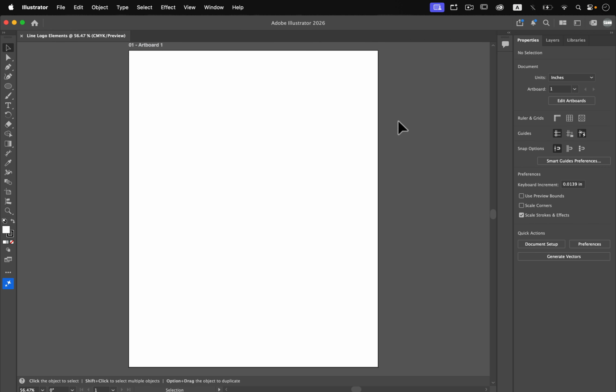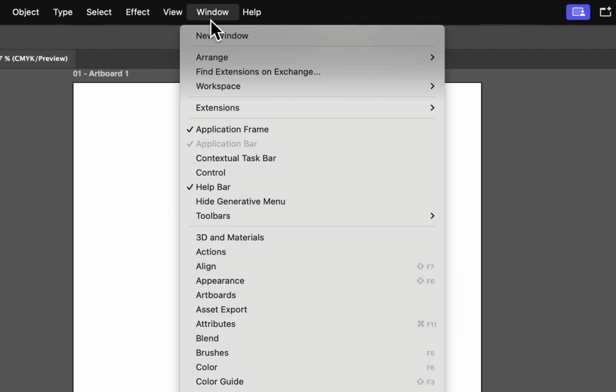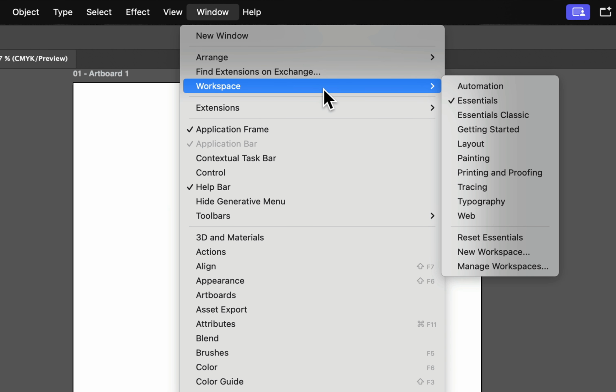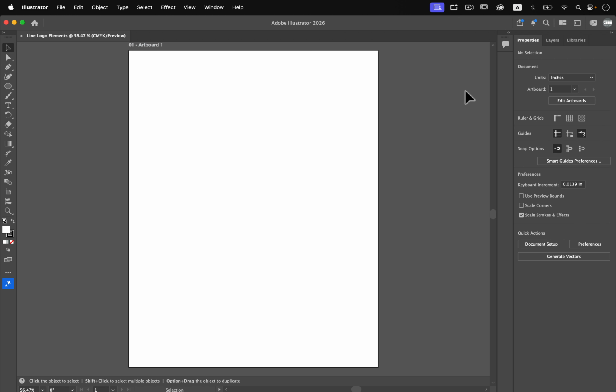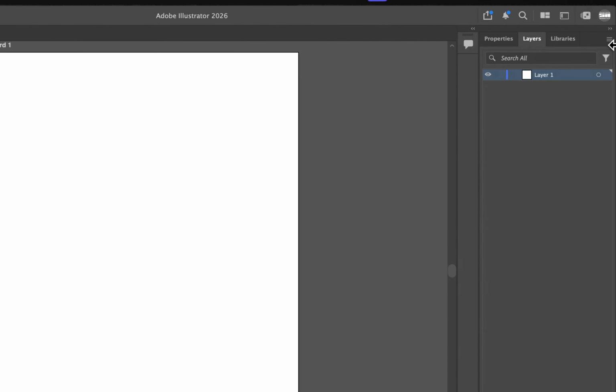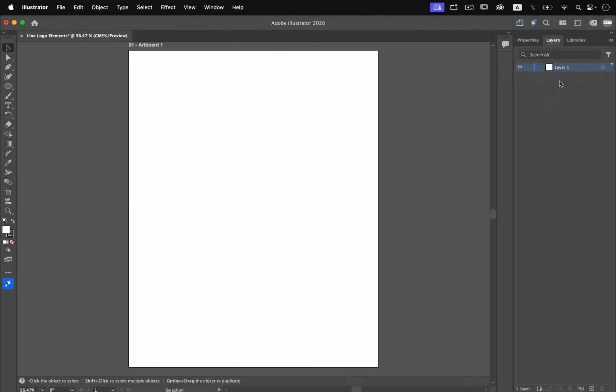We also want to make sure we're working in the same work mode as I have here. So go up to Window, and if you haven't done so already, make sure your workspace is set to Essentials, and if necessary, reset the Essentials to put everything back into place. Now let's place our picture so that we can trace on top of it. This time, we're going to bring it in as a special layer called a template layer.